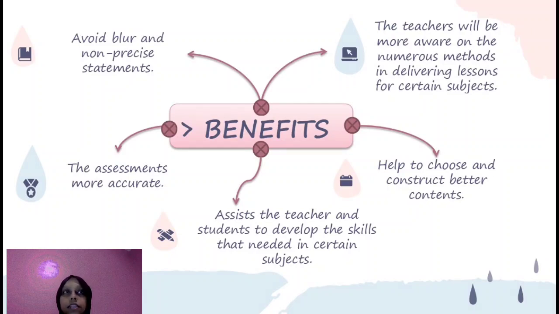Firstly, the students and teachers could avoid blurred or non-precise statements, such as the subject having already been determined way before the students get into the classroom. The assessment is more accurate because it is based on the grades from the examination conducted in the classroom, and it could assist teachers and students to develop more skills needed in certain subjects, such as communication skills or teamwork skills.